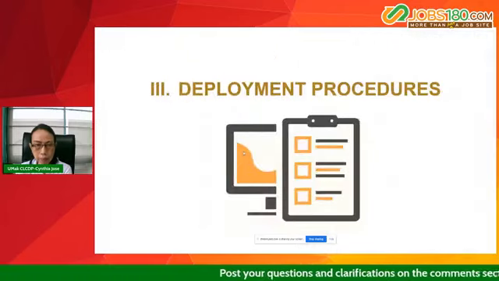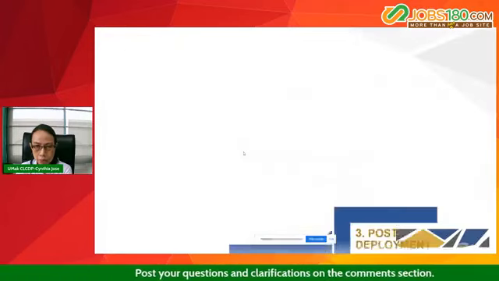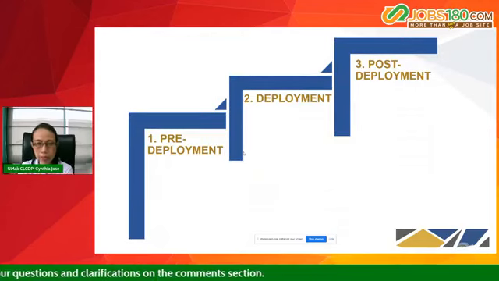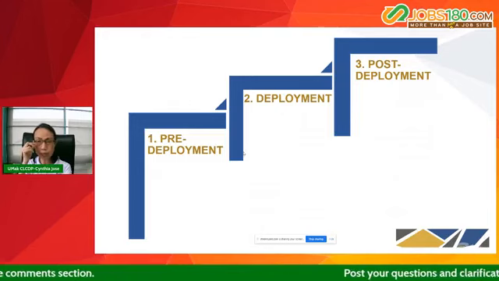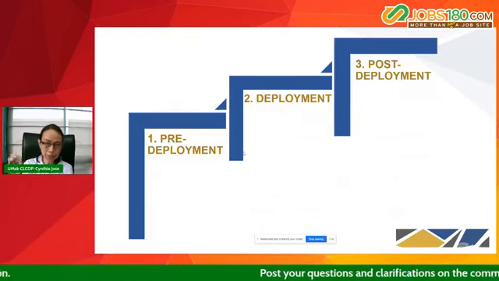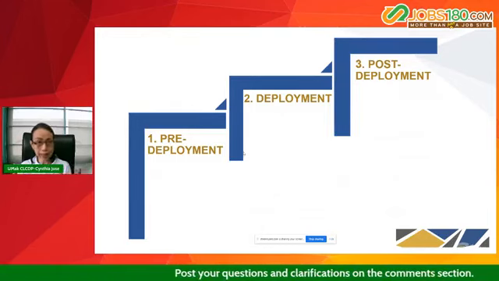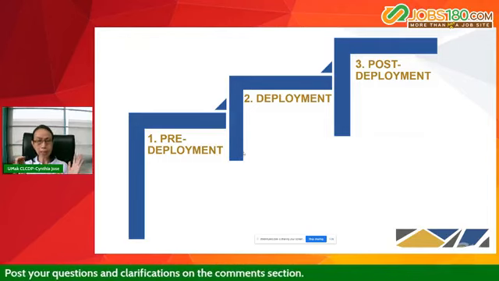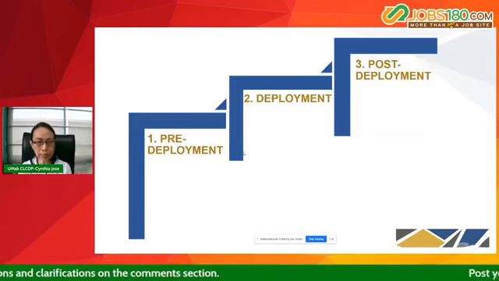Okay. We will go to the deployment procedures, but let me just show you this framework. We have a video, so hopefully it will be easier for you to know what it's going to be step by step. Pero it's kind of detailed, so baka sabihin nyo, ang dami-dami namang gagawin. Actually, it really is just composed of 3 basic steps.